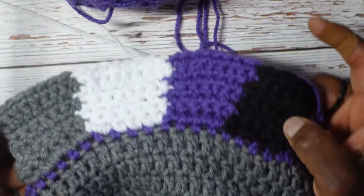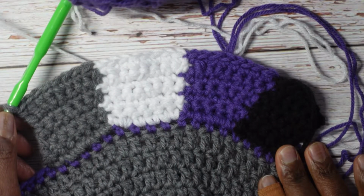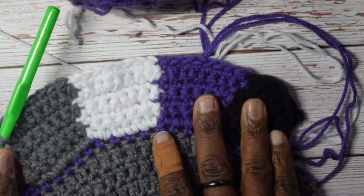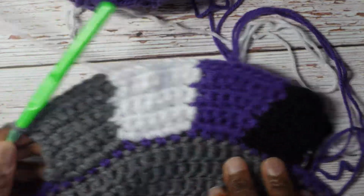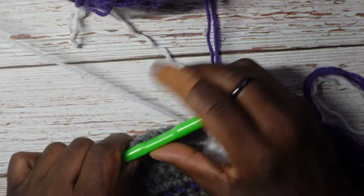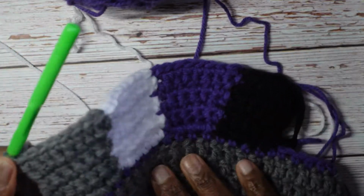Okay, so this is what we have so far. Isn't it a beaut? I love it. Yes, I surely do. Okay, so now we're about to start the final round, and I did mean round because we're gonna go all around this hat, this cap, okay? And we're gonna do it with this yarn, the charcoal, the one that we're currently working with. So we're gonna put reverse single crochets all around this, and it's gonna be awesome.